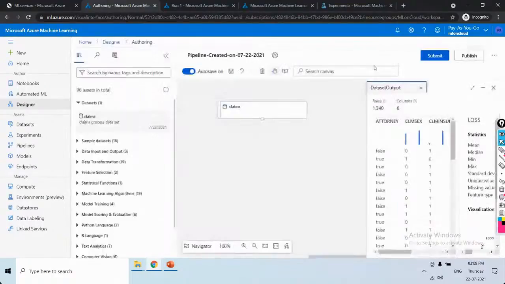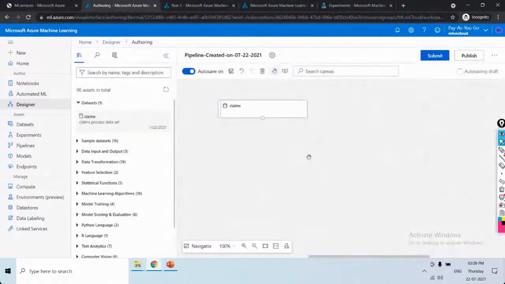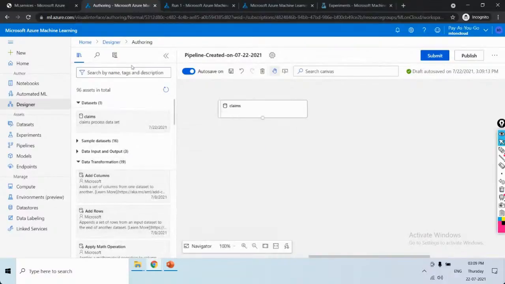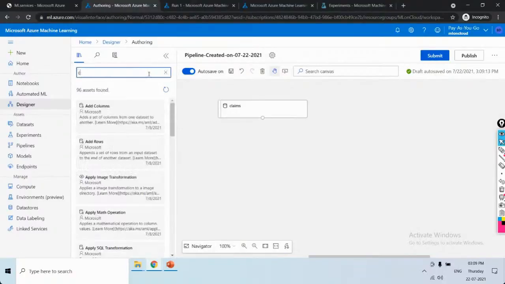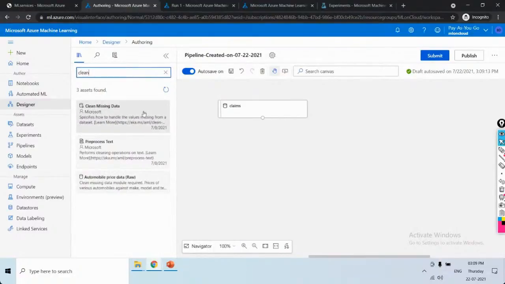All right. Next, I would want to do cleaning. So I'll say clean data set, or you can go to data transformations and choose that, if you remember from which section that option is given. I'll click on this.